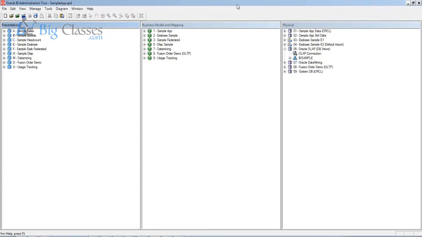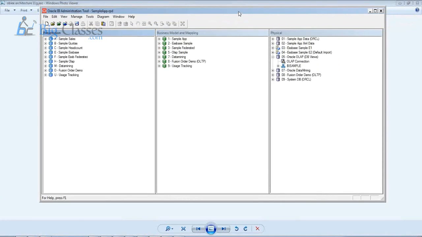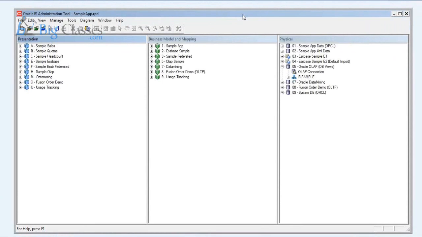We call this tool the RPD, the repository. It will store only metadata. There is no data storage location in OBIEE. It will just import metadata into the physical layer.